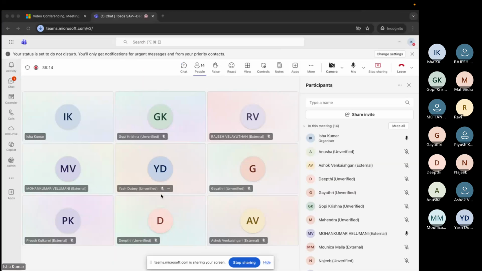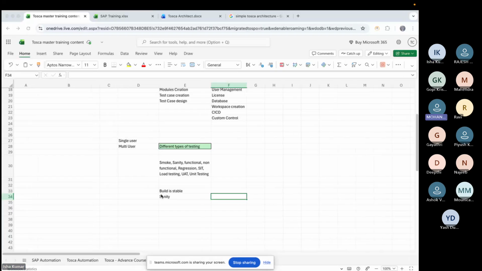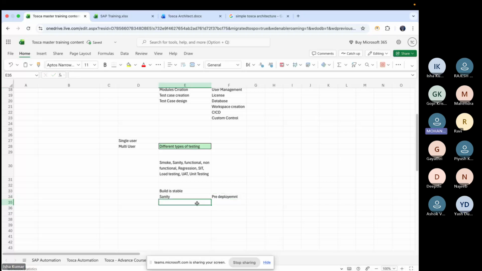Sorry, Mohan. Pre-deployment testing, before deploying. Okay, good, very good. That is the answer I was expecting. So, what is regression testing? If you can tell me. It's a subset of sanity only then. Post-deployment testing. After the new functionality is added, checking the remaining and existing behaviors are working fine.